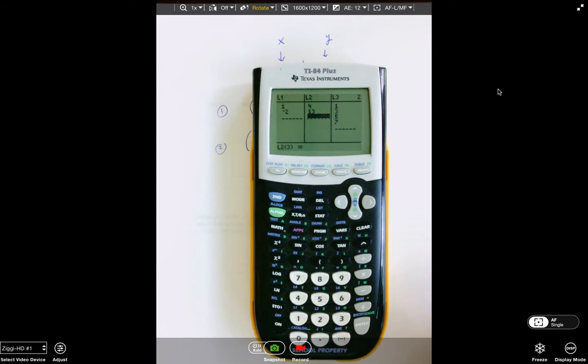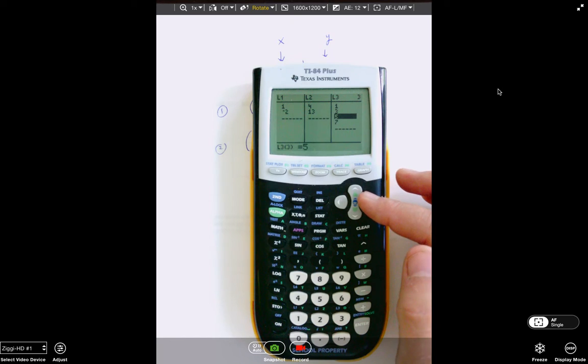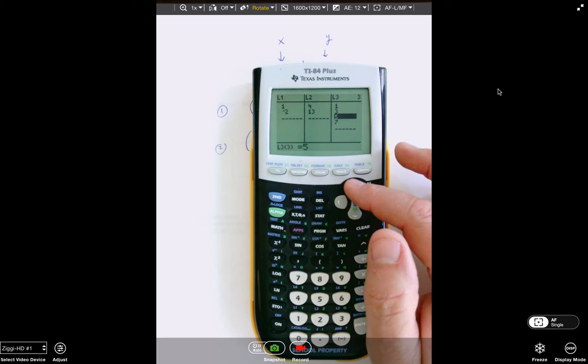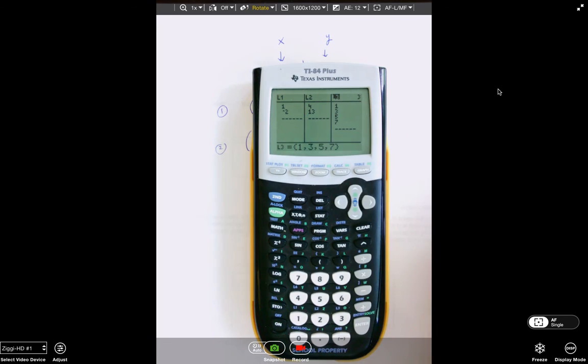Now let me show you something, and I should have shown you this before. Let's say you've already got numbers there and you want to get rid of them, and you don't want to go through and delete everywhere. If you want to delete a bunch of numbers but not get rid of your entire list, so if I want to delete that 1, 3, 5, 7 but keep my list there, what I could do is go up and highlight the list and just hit clear, enter. And what will happen is it'll delete the numbers, but it won't delete the entire list.